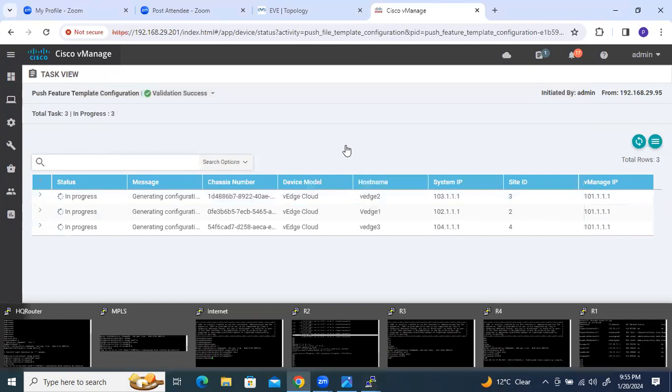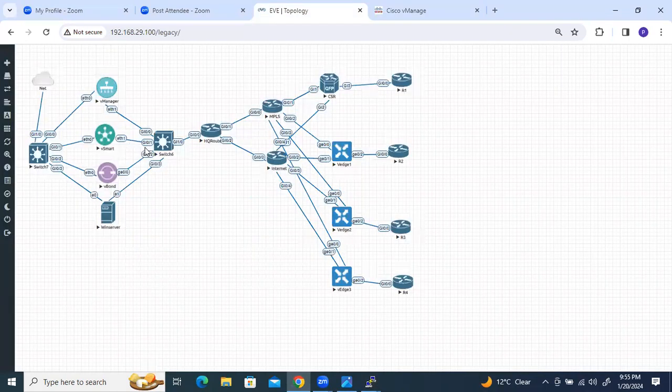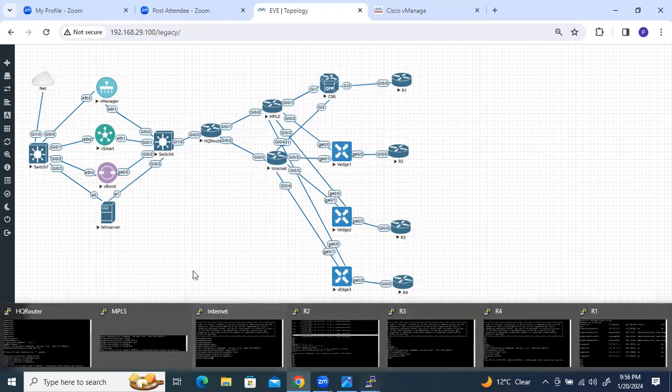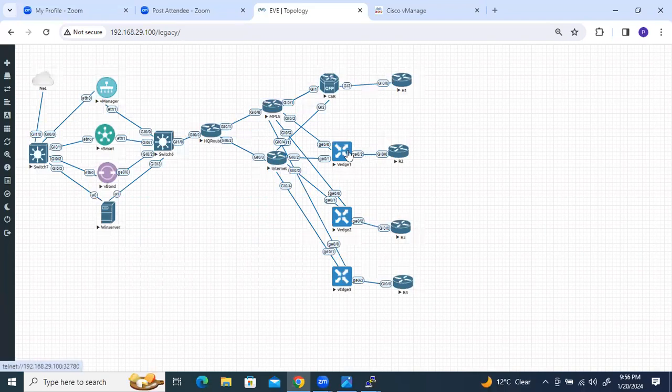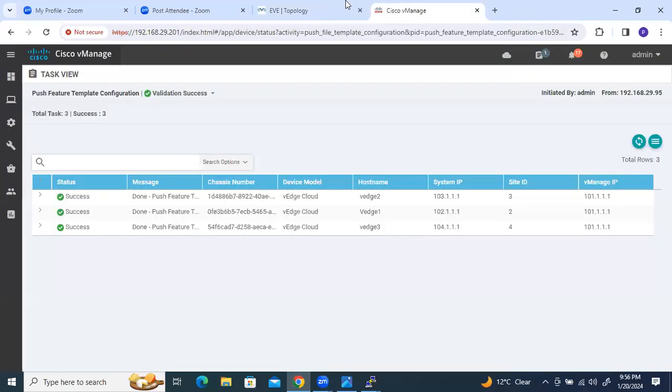You will see the impact on all these 3 vEdges. We changed only the single template, but that impact we should get on all these vEdges, right? Yeah, success.